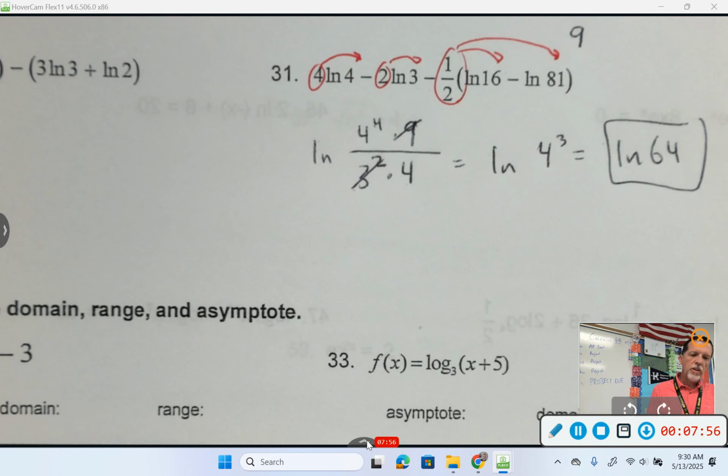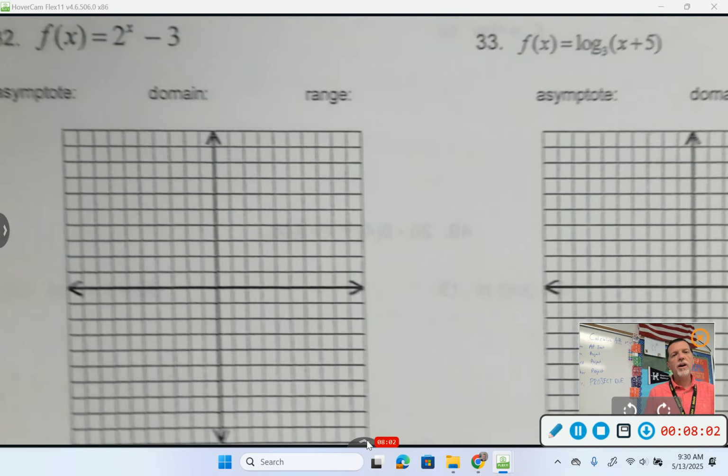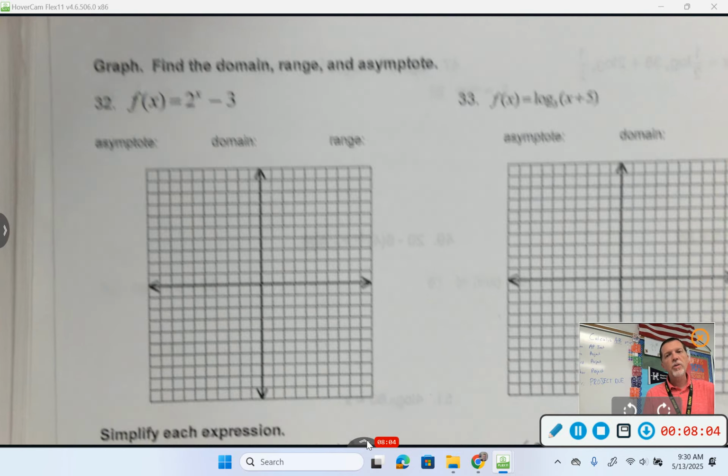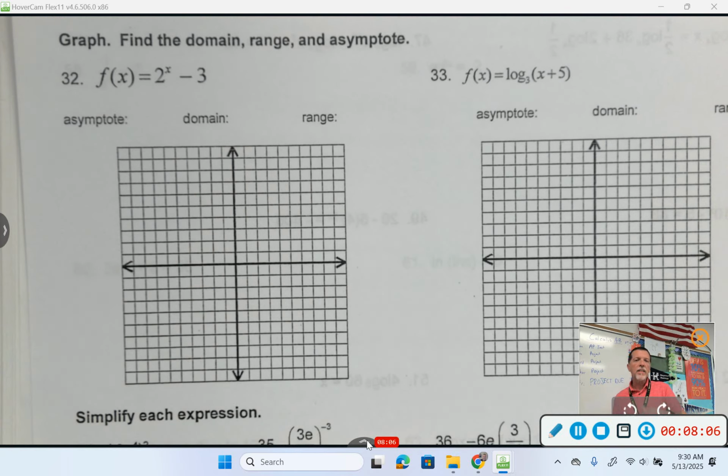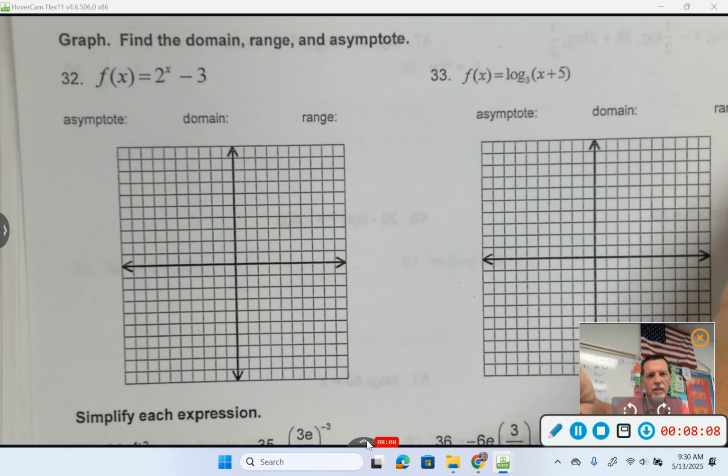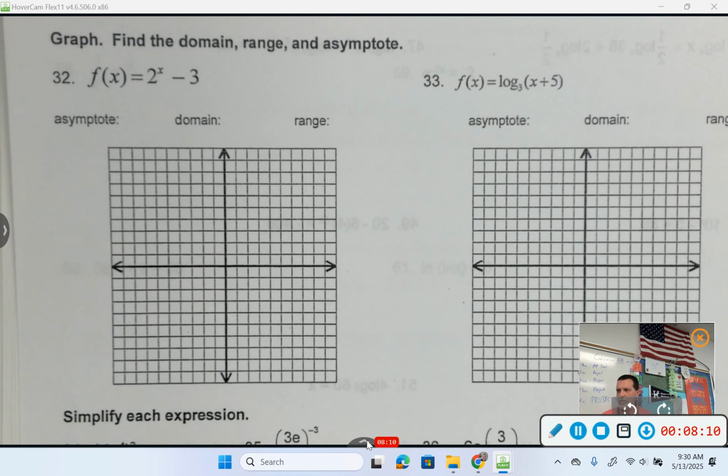Let me put 32 on this video because we haven't done a graph in a while, and there's only one on the review, so it's not an odd, but we need to do that. Now, it's been a while since we did a graph, so let's just maybe start from scratch. If you've got a graph you don't know what's going on, what do you do? Plug in points, make a table of values.